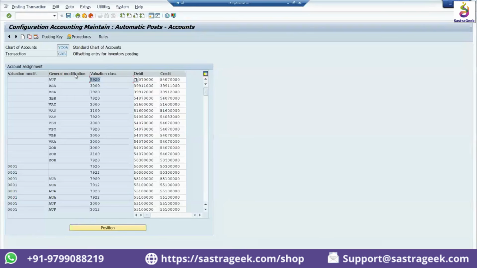Account assignment category. Exactly, right? If you remember account assignment category, in that case also during indirect procurement we used K, cost center. We went to the configuration level of that account assignment category and we identified the standard general modifier or account modifier which is assigned to the cost center. In this case, it was VBR.